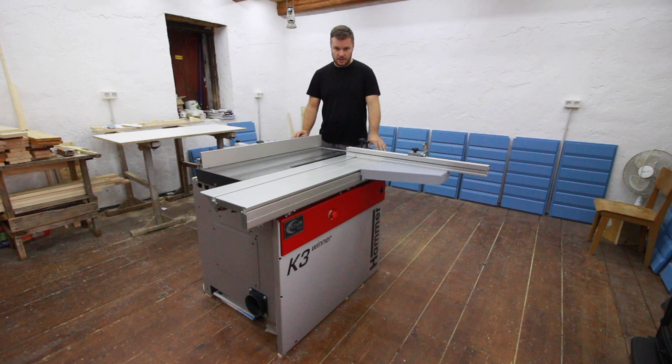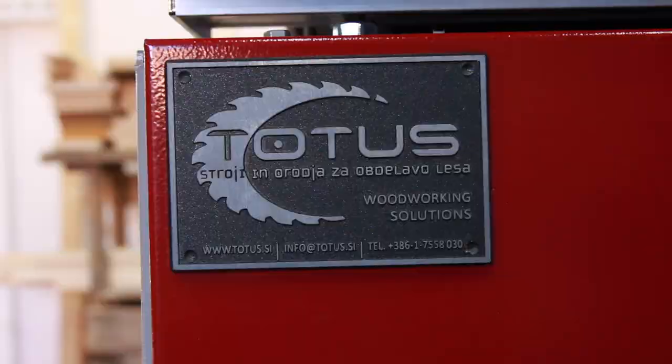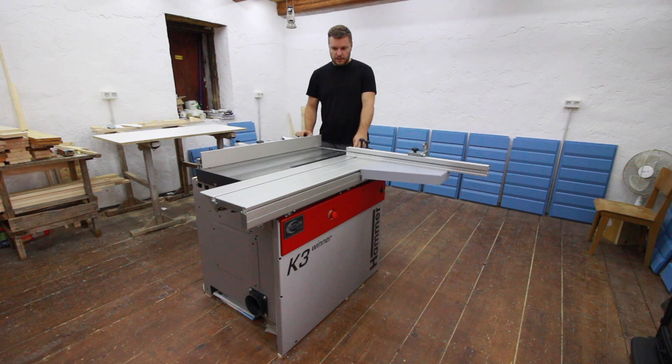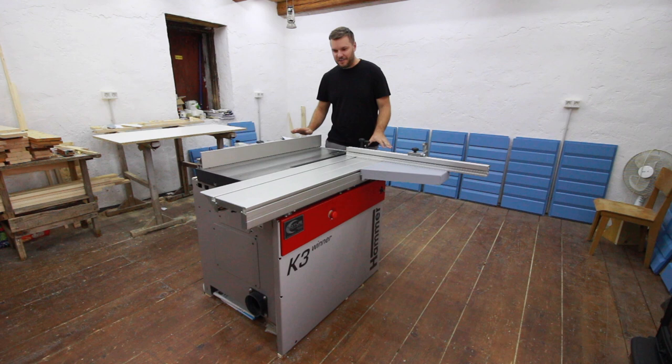We decided to wait for the technician over the weekend. The reseller TOTUS has a setup service where the machines come from Austria directly to them first, and their technicians assemble all the parts so you don't have to — a service you pay for — and they make sure the saw is operating correctly before delivery. We really liked that idea and thought we'd receive machines in perfect working order. The technician also comes a few days after delivery to make sure nothing shifted in transport.